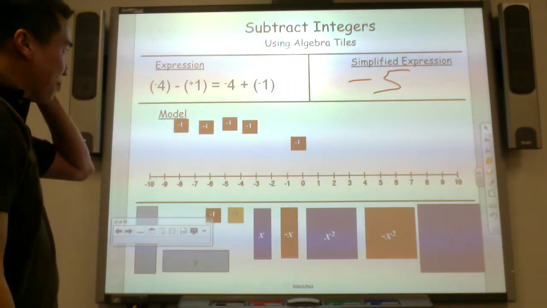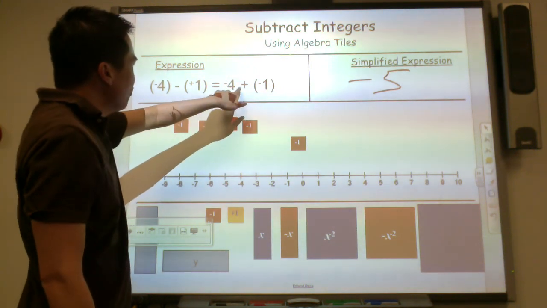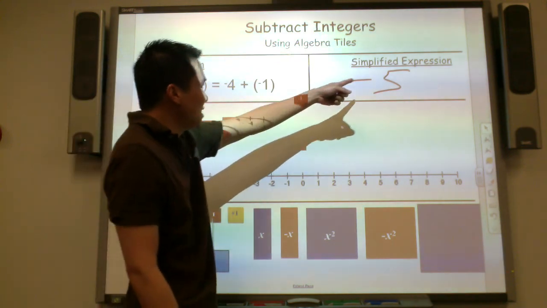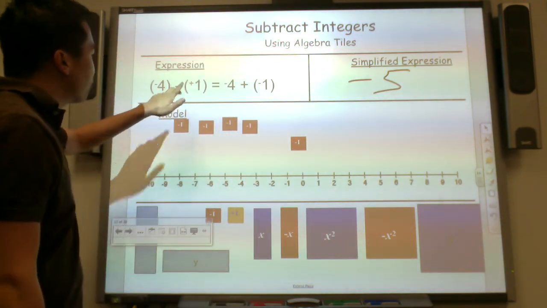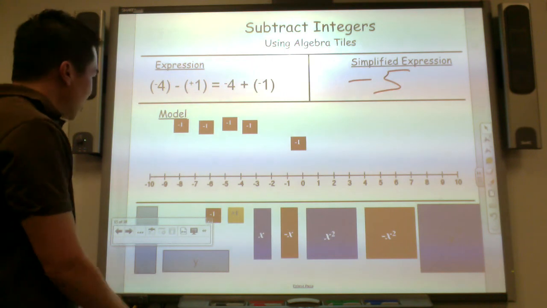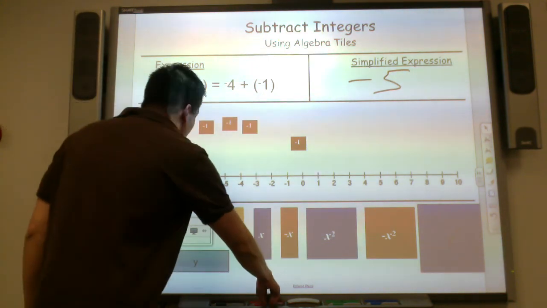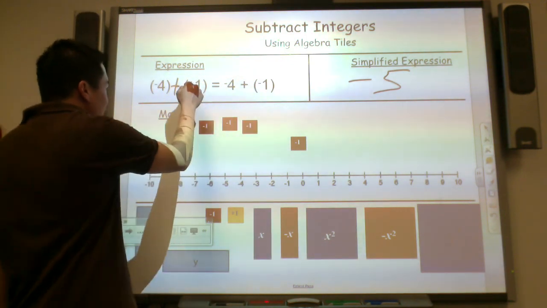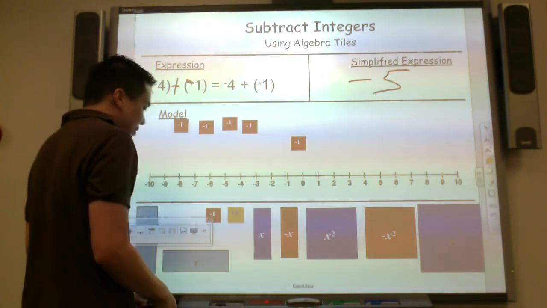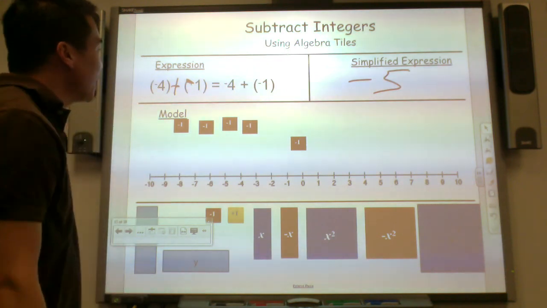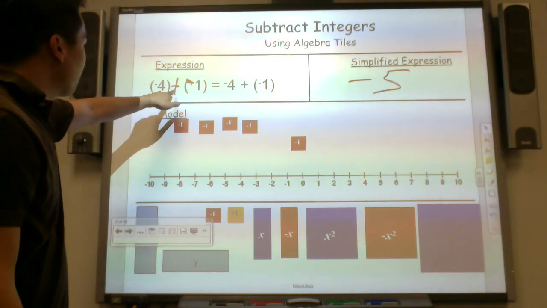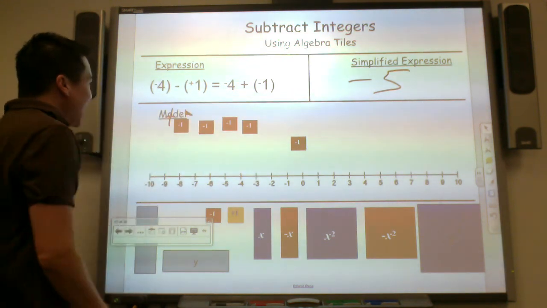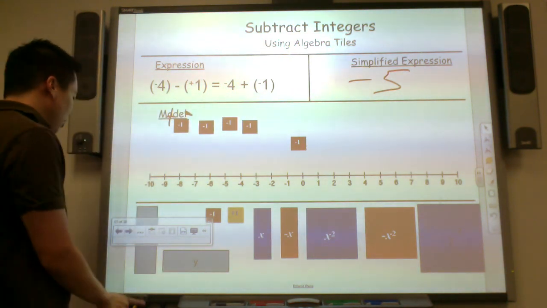So, in this example, they said that negative 4 plus negative 1 is the same. Yep, 4 negatives plus 1 negative is negative 5. So how did they rewrite the first expression into the second expression? From what I can tell, it seems as though they changed the minus to a plus, changed the sign of the next. And all you do is add them up as if they were a plus. So negative 4 plus negative 1 is negative 5, which is the same as negative 4 minus positive 1.